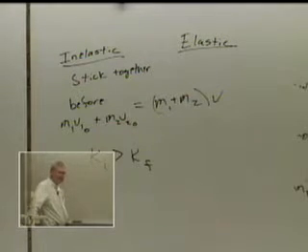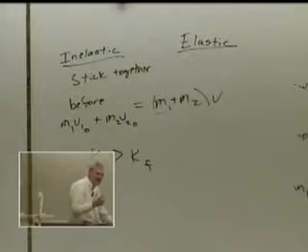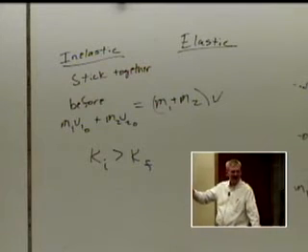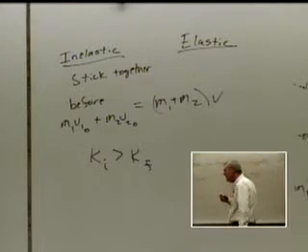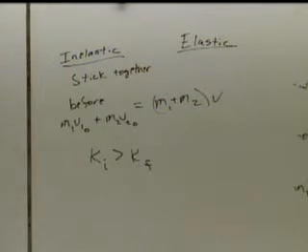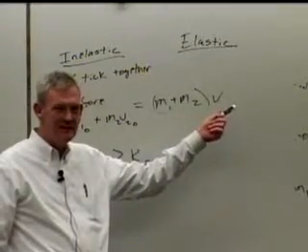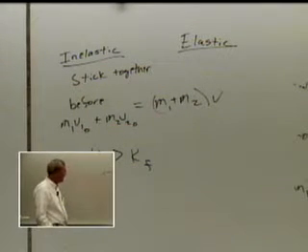Yes? On the velocity on the after part of it, do you add those two? How do you find that? Because you've added the masses, but then there's just this V there. Right. So think about it. They're stuck together, so the velocity is the same for both of them. If you and I are hooked together in the same car, aren't we traveling at the same velocity? So if two pieces of putty smack into each other in space and stick together, they're both going to go with the same velocity in the same direction. But their masses are now added together. Okay? We'll look at an example of that.